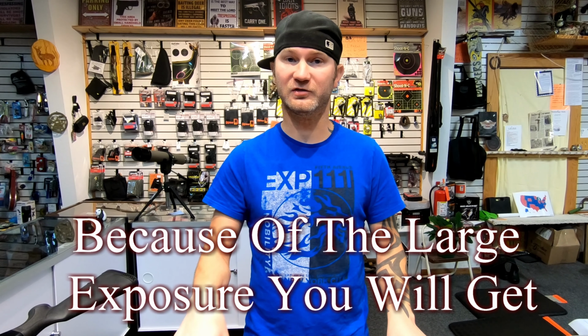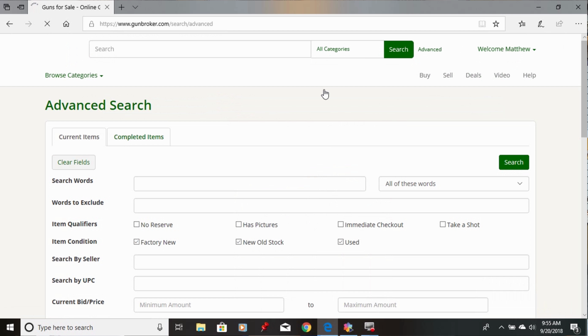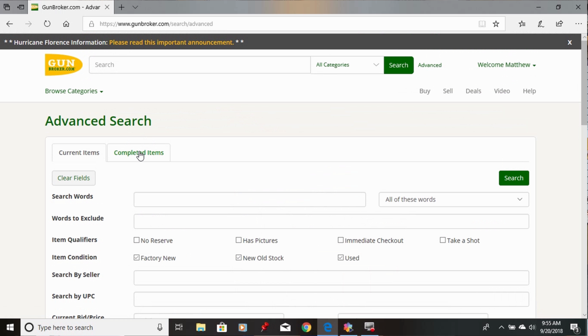Now, Gunbroker does have fees. I think it's somewhere around like 6.5%, something like that. Plus then you got shipping and etc. But on something rare that you're going to bring in a couple thousand dollars, that's not really that big of a deal. First things first, how to sell it on Gunbroker. You're going to want to go to completed auctions just to get a rough idea of what your firearm will value out at first before you put it up for auction.